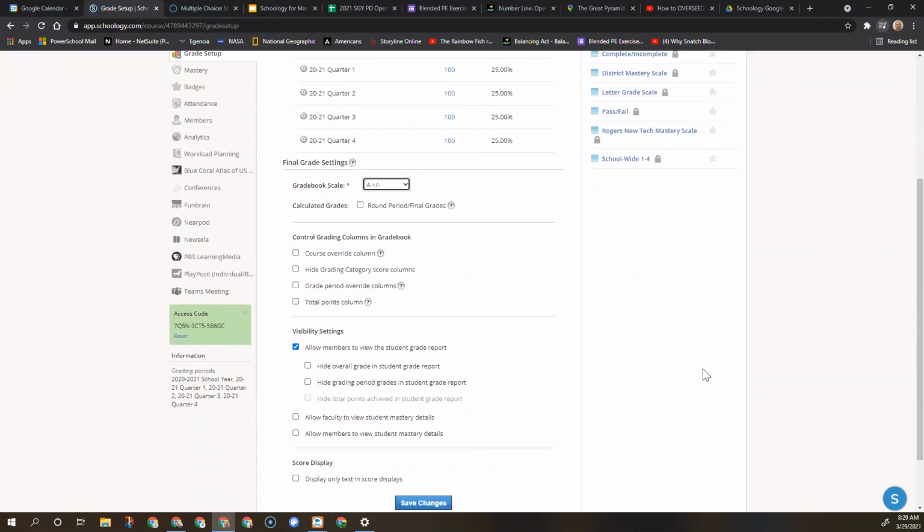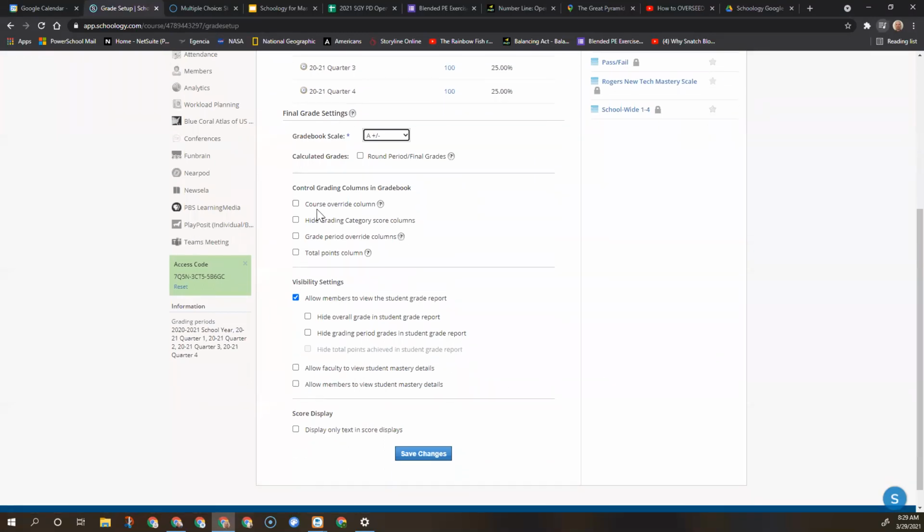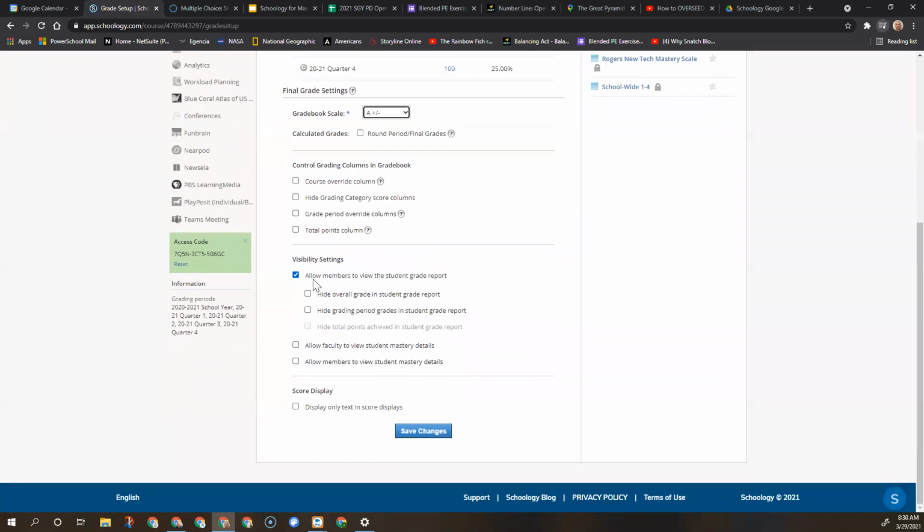You also have some different visibility controls here. These I would not use if you're syncing your grades via that PowerTeacher Pro with PowerSchool, because you don't really want to customize things here too much, because that has some effects on the gradebook. So anyway, don't mess with that. But the visibility settings you can change as a teacher won't affect anything.